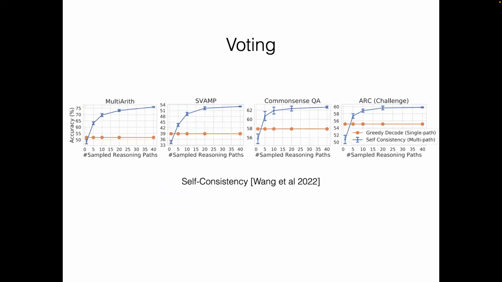Here again is the paper that really popularized this, or proposed it for large language models. You could see here they're just comparing against greedy decoding, and here is their self-consistency method. At the time, these are much easier math benchmarks and some QA benchmarks, things like that. And again, you see it leveling off, but you do see some performance gain from doing the self-consistency.